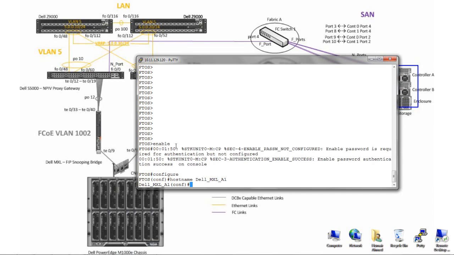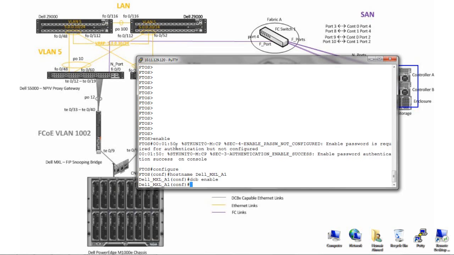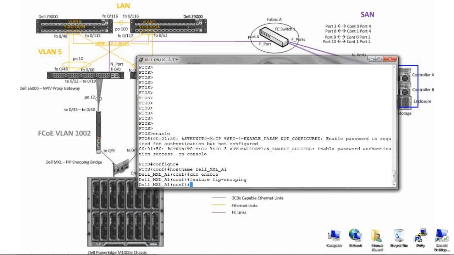Second, I'm going to enable DCB and the FIP snooping feature. Now, this next command, service class dynamic dot1p, is needed just so the switch will honor the .1p priorities.